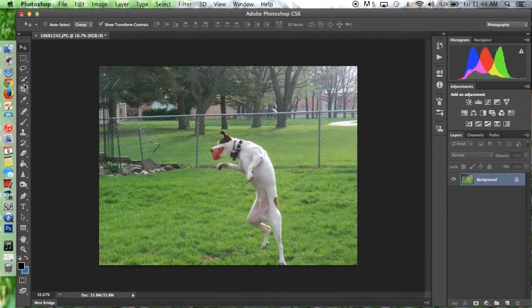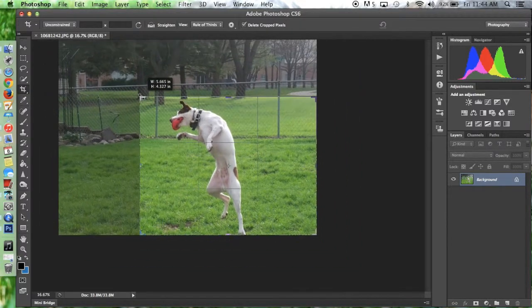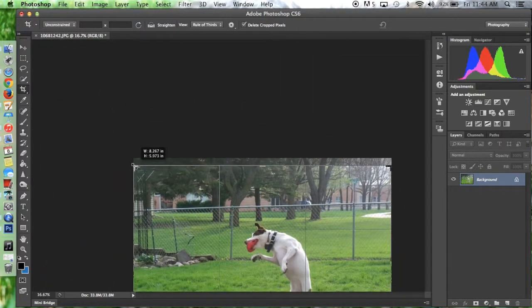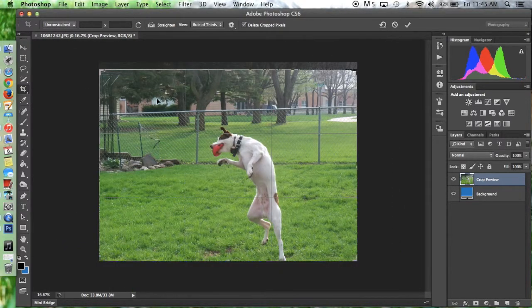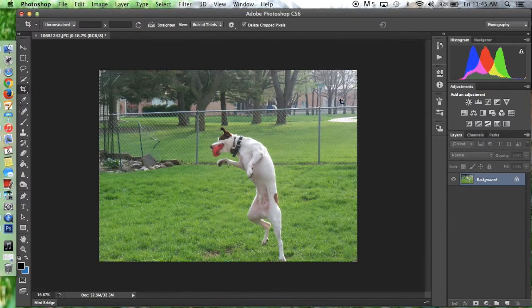Next, we are going to look at the Crop tool. And you can use this to crop your pictures if you don't want something in it. And then next is the blemish tool. So I have no blemishes, but say you have a blemish on your face, you can click and it can easily get rid of it. It will use the surrounding area to fill it in.